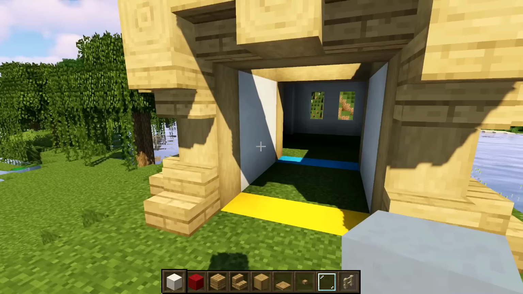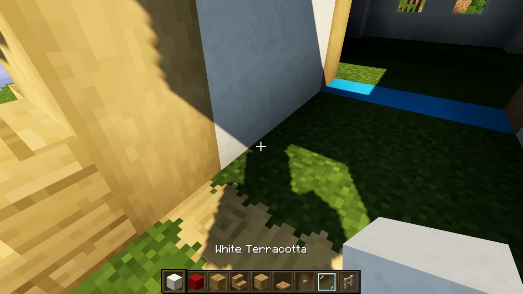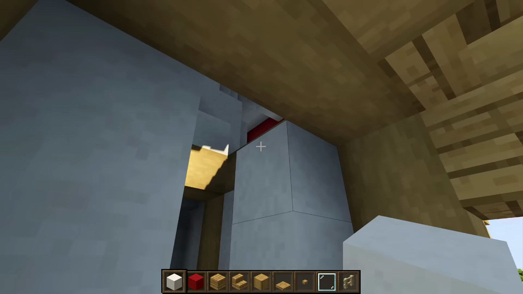Now here, we're going to grab our stripped oak logs again. And in the ground here, we're going to break these three here and place three of them going across. And then the one block behind, we're going to place three on this side, and then one above there for our doorway.